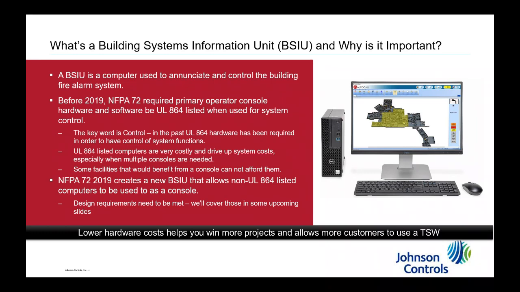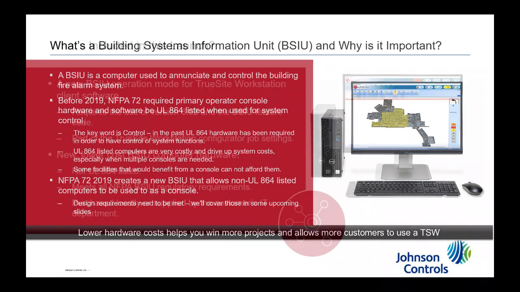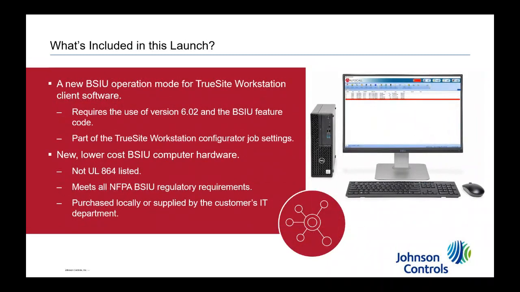So what's included in this launch? A new BSIU operation mode for the TSW workstation client software. It requires version 6.02 and a BSIU feature code. That's when you're doing your ordering in Selection Navigator. You'll need to find the correct code to get the BSIU versus the TrueSight workstation, and it's part of the TrueSight workstation configurator job settings.